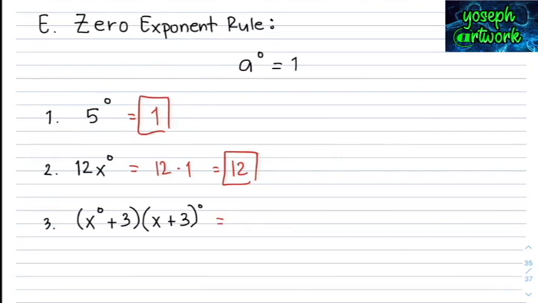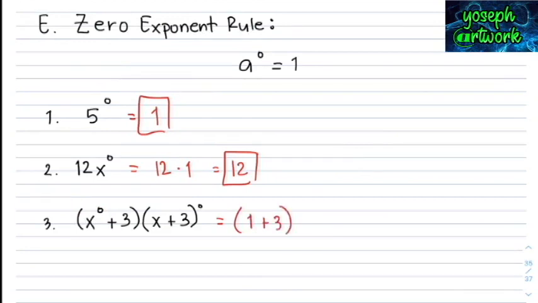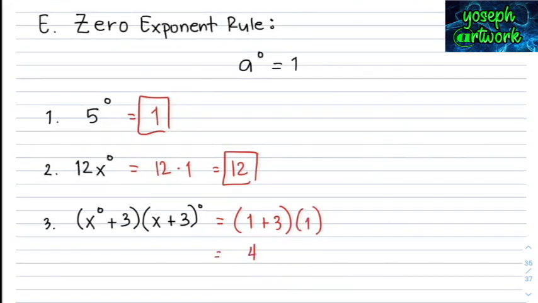For item number 3, explain ko lang ha. Itong part na to, x raised to 0, that is equivalent to 1. So we can have 1 plus 3. Again, yung value nito is 1. So we have 1 plus 3. And then as you can see, itong expression na to is raised by a 0. Therefore, 1 lang siya. So times 1. And simplify natin to, this will give you 4 times 1. Meaning, yung value nito is simply 4. Ganun lang kasimple or ganun lang kadali i-apply yung laws of exponents. Okay?